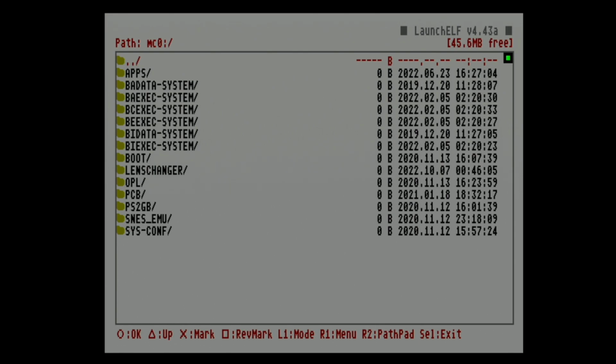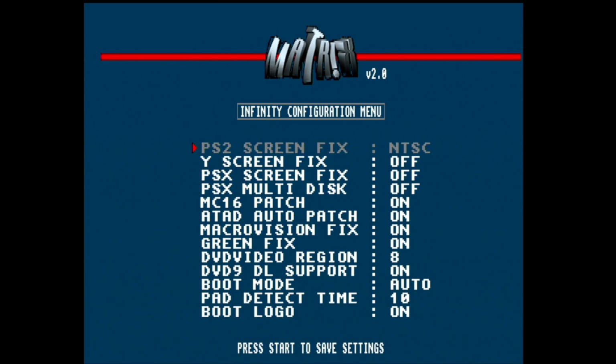So I'm going to reboot the console, and I'm going to hold triangle and circle. And here we are in the Matrix 2.0 menu. Let's turn multi-disc on. These are my typical settings here. And what we can do is change the boot mode.